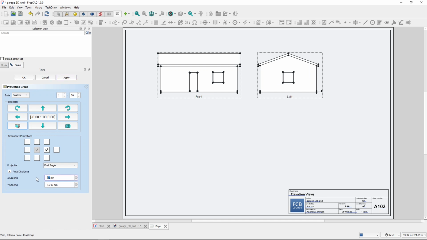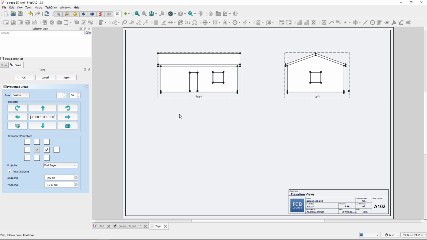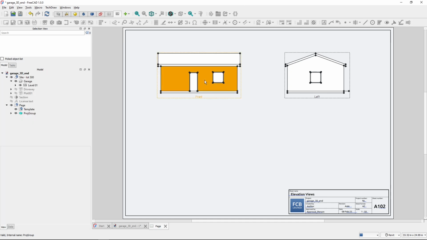It's still too little, so I will type in 60 and hit apply, and yep, let's make it 100. I think that will be just fine for us. Yep. So this is the north view and this other view.